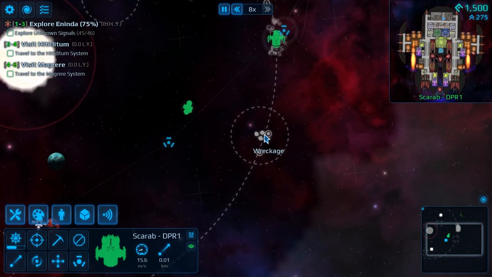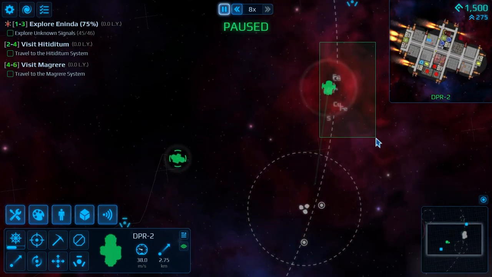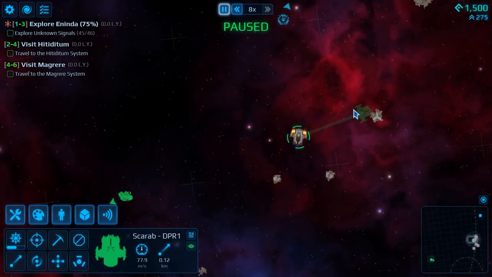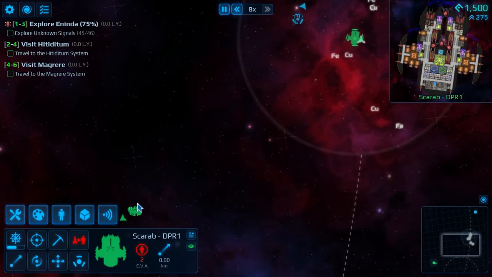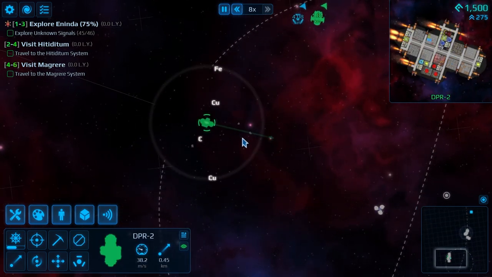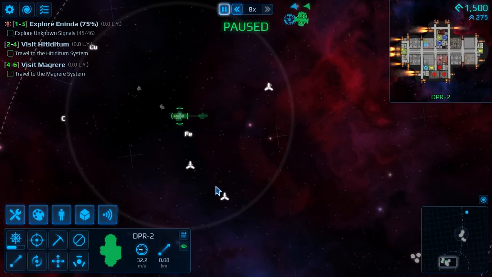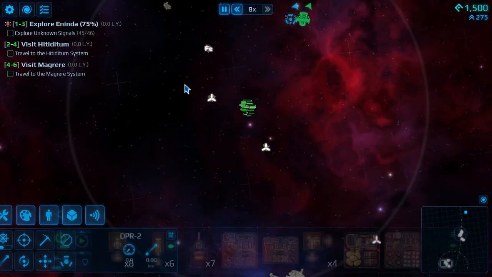But that being said, it's not actually a bad idea in general anyway. You can stop there and grab this, please and thanks. There we go. And we'll have the Dapper 2 hopefully find a nice big Hyperion asteroid that it can mine. There's a couple over here. That's perfect. All right. Let's grab the jump fuel.